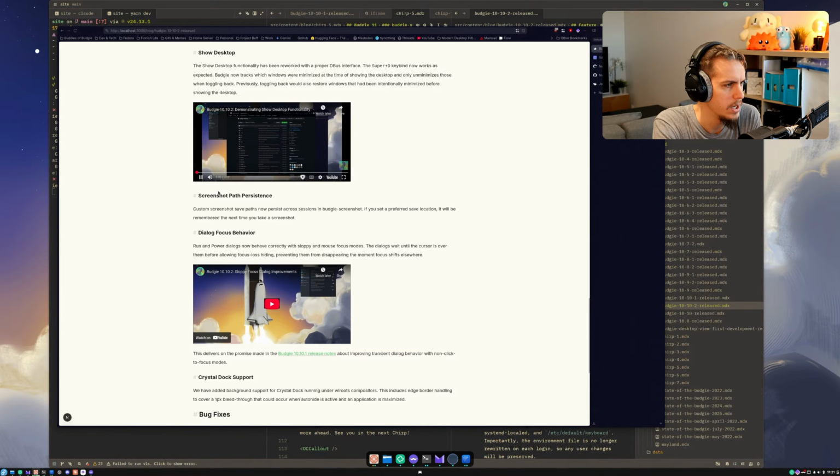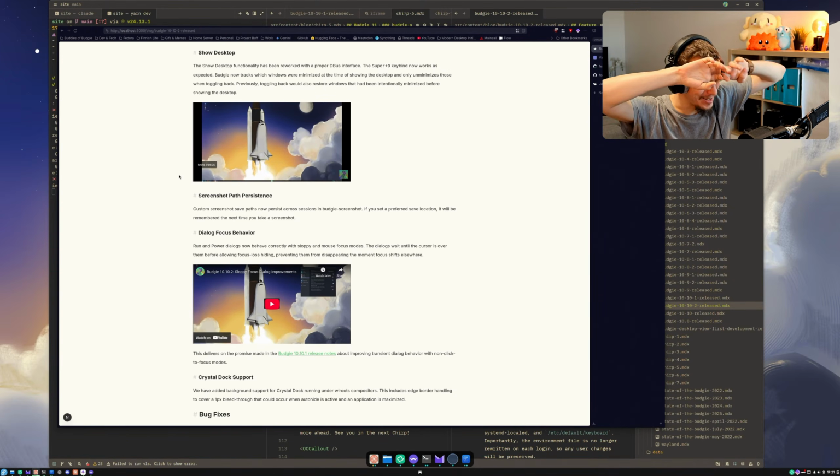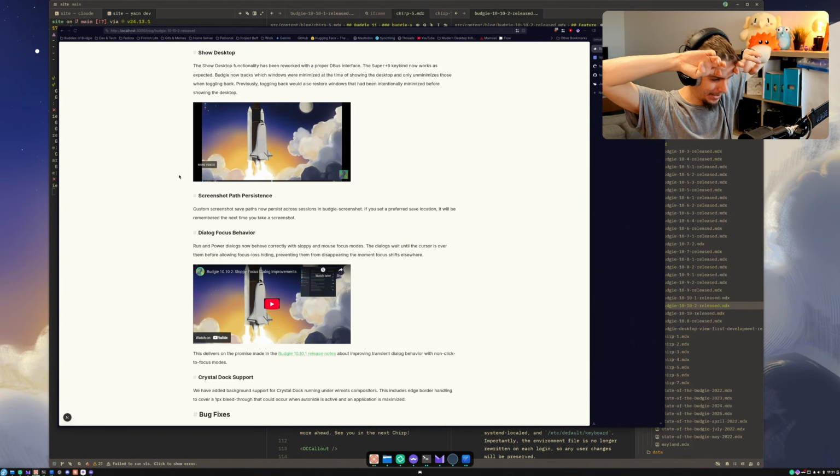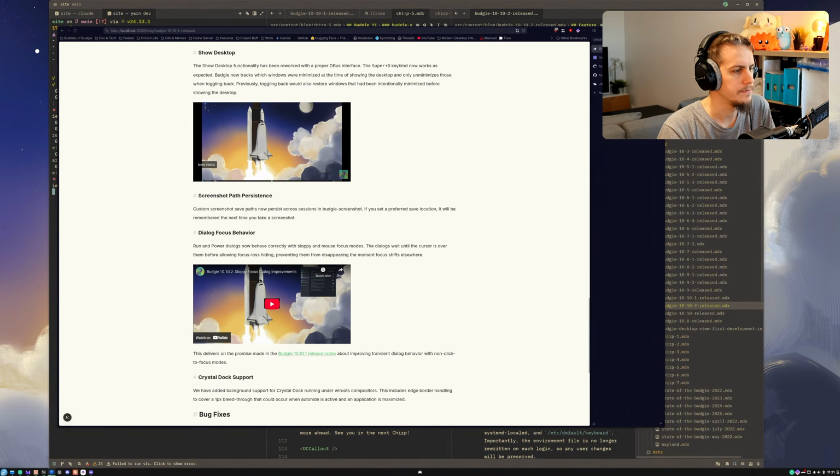I have this as well. You can't see it at all with me recording at 4K, this tiny 24 pixel icon in the bottom. That's hilarious. I don't want to close all the windows. What I want to do is kill Crystal Dock. All right.